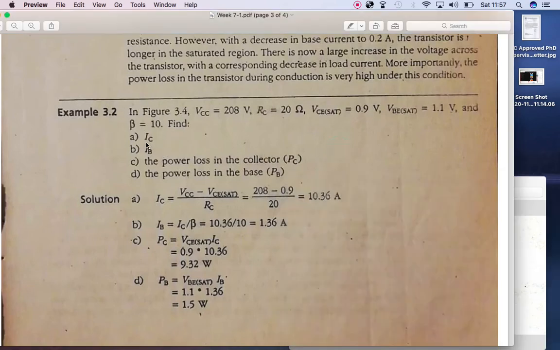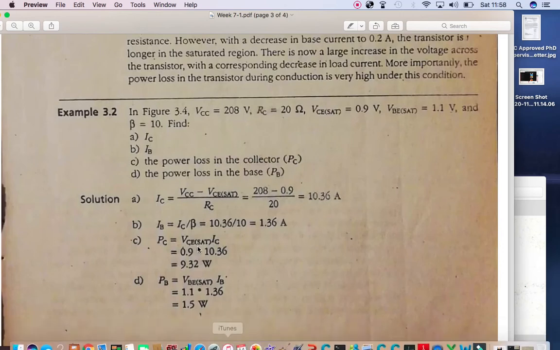For that we have this formula to calculate the power loss at the collector terminal, and we can see the value of VCC given to us. The RC value is also there over here, and we have the switching off time over here, and we have the frequency of operation of the device, from which we can calculate the time period of operation. So we have to calculate these three values: the turn off energy loss, the turn on energy loss, and the switching power loss.